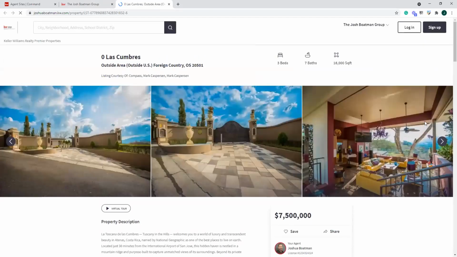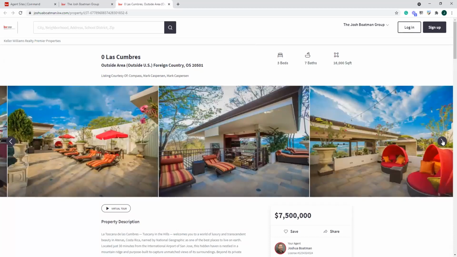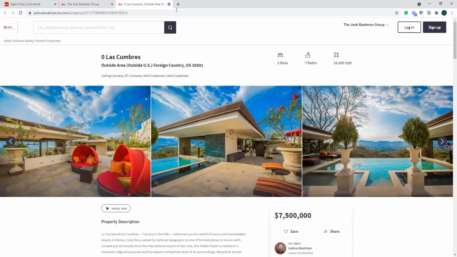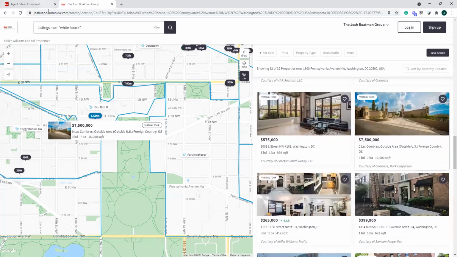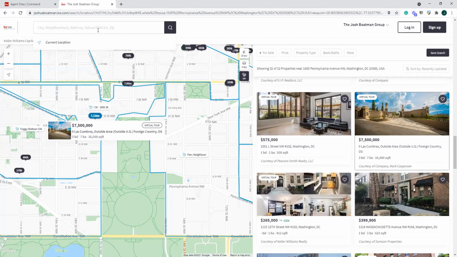I mean, look at this. This is insanity. That doesn't look like the White House at all. But in general, you can sit here and start to see just the different homes, and you can search by landmark. So I think we used to be able to do, what's another good one? Oh, I can't think of another landmark. But anyways, it's just kind of a cool thing you can do.